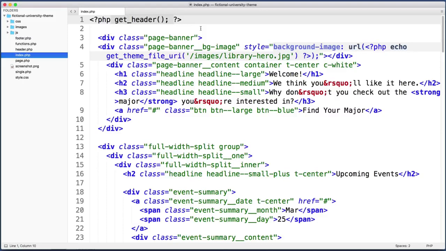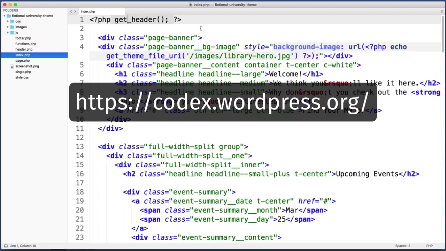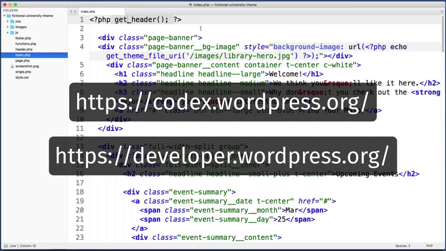In the real world, you will Google in plain English terms whatever you're trying to accomplish in WordPress with code, and in the search results, you'll want to look for two main websites, Codex and developer.wordpress.org. These are the official WordPress websites, and they have a wealth of information. They will tell you exactly what a function does, how to use it, what arguments you can pass it, and most importantly, it will tell you if the function returns something or outputs something for you.